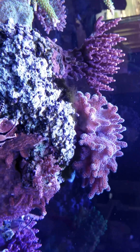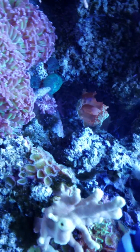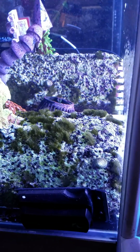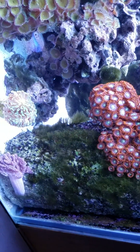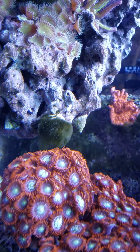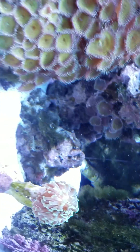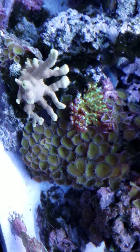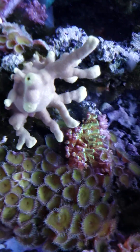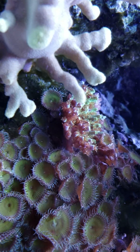I find that pretty interesting. That's a frag plug that had none on it three days ago — that's how fast this stuff grows. Maybe you can see in the back with this view. Everything dark in here is algae. Perhaps it's hair algae; I'm not exactly certain. It's really trying to take this poor coral over.